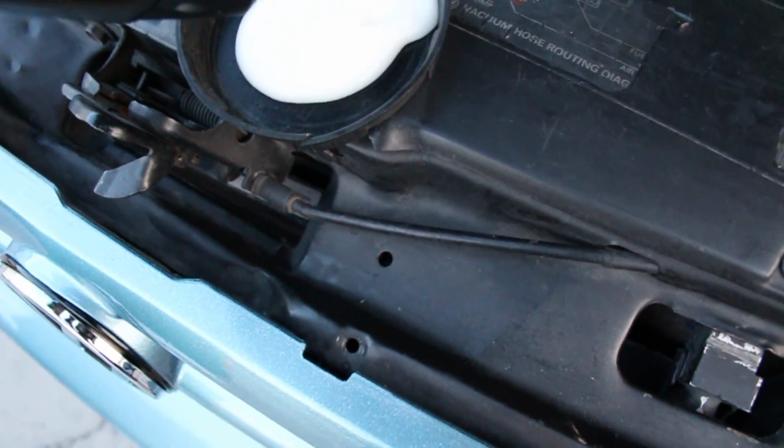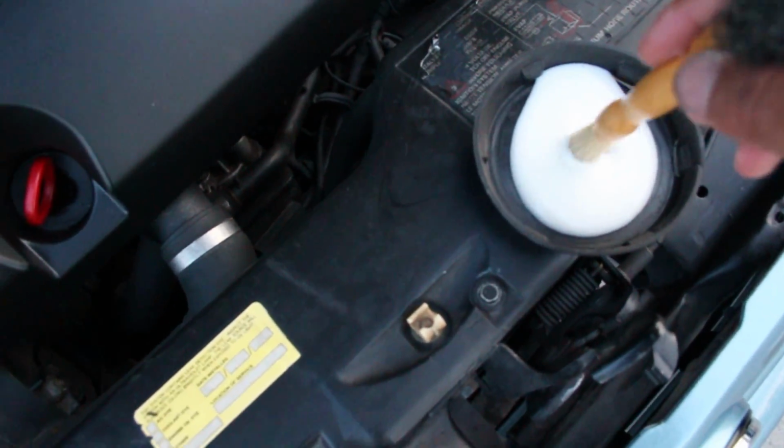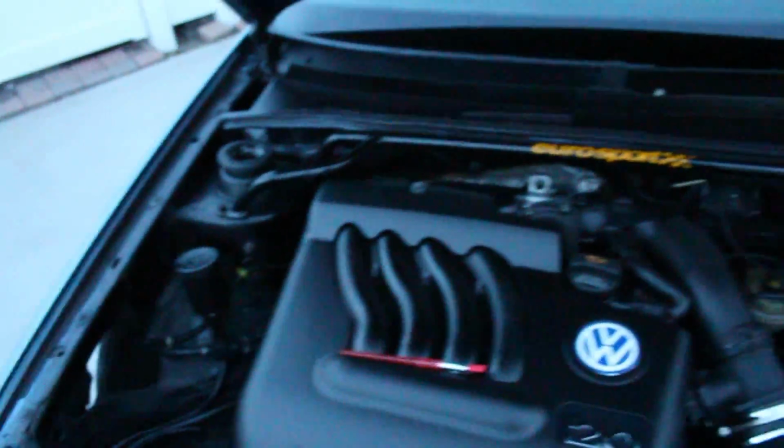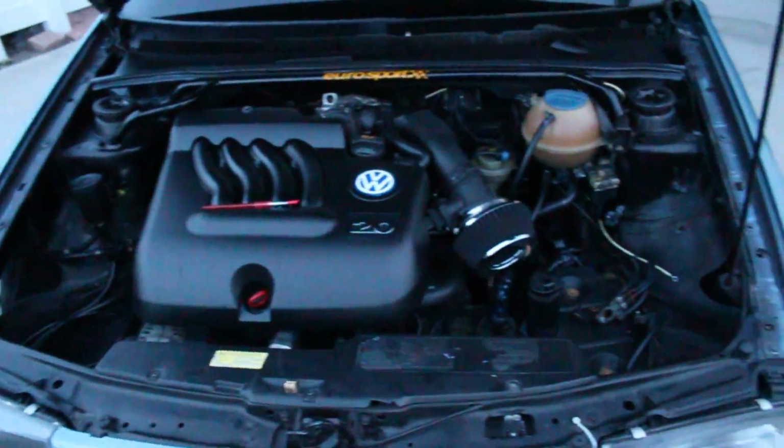There we go. Dip our brush right in that and start spreading it around. All right, good. Our first one started here. And here we go. Boom, look at that. There's our first round done. So I went through, did all the hoses left and right, did all the top pieces. Already you can see it looks so much cleaner. And all I did was go over all my lines.